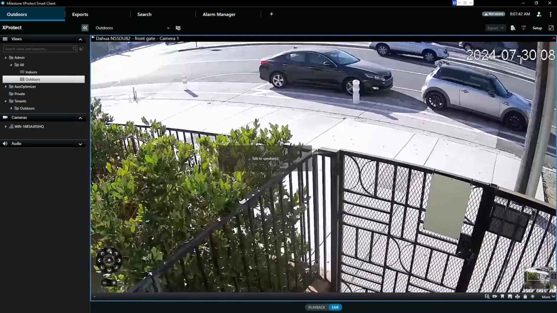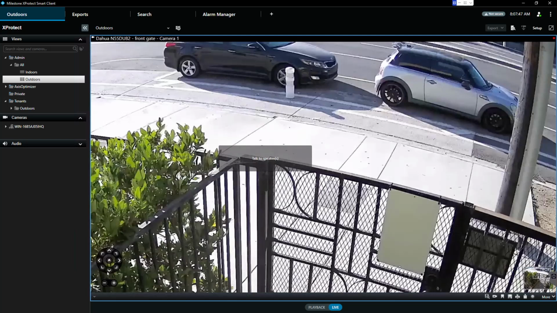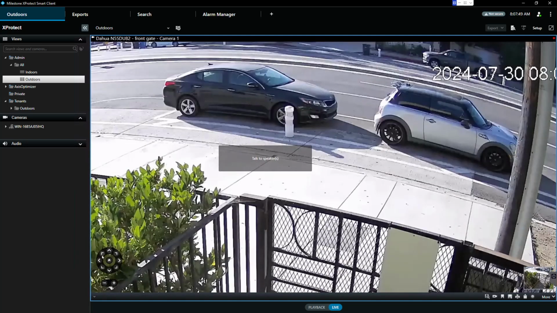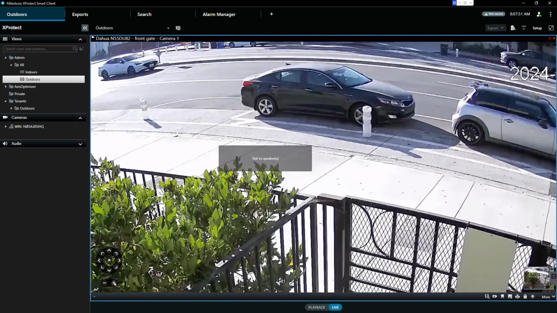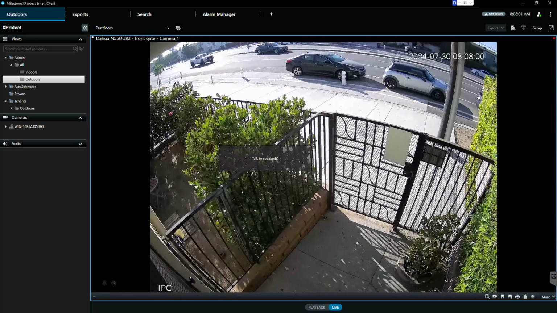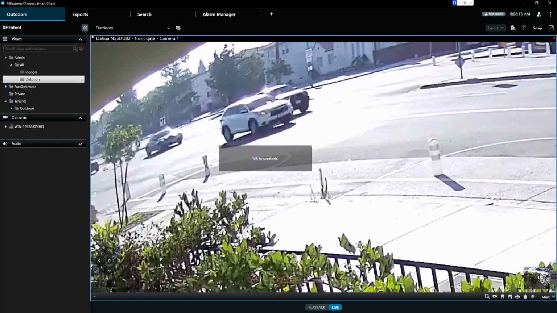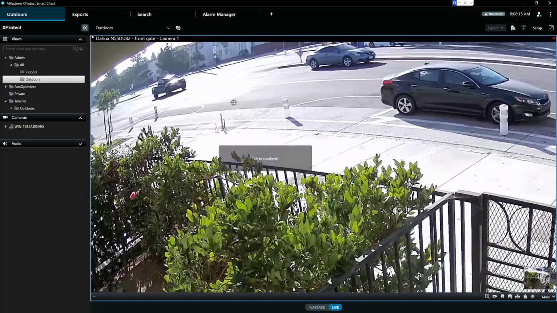Let's say you zoom in, you want to see that car. You can just arrow up to the car, zoom in a little bit more, and notice that as you zoom in, it starts to get pixelated. That's perfectly normal. I don't know if you were around 10 plus years ago, we didn't really have these HD cameras that we have now with all these megapixels, so you couldn't even zoom in very much without getting very pixelated. Now we can zoom in and see details and really have that forensic evidence when we have an incident.